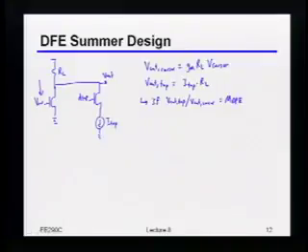Okay, so for example, if you had a channel that looked like this, where this was 1 and this is 0.5, that M DFE would be 0.5. If this value was 0.25, it would be 0.25, and so on and so forth. Okay? By the way, I'm drawing this all just for one tap here, but the way I'm going to deal with multiple taps is just by keeping track of how that changes the total M DFE you're dealing with. In other words, if I had several more taps, I would just sum all of their relative values up compared to the cursor.